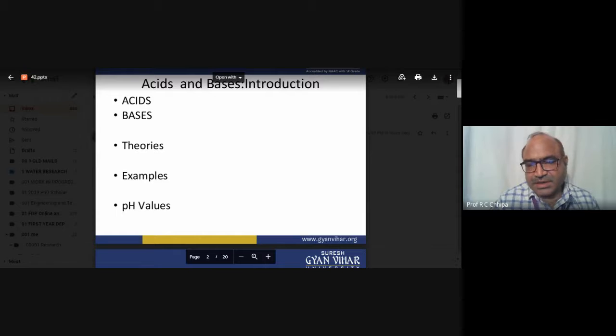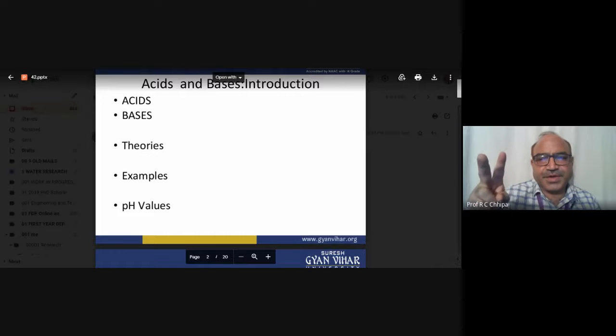We have earlier discussed how salts form, hydrolyze and produce different products. Here, three different theories are given for the concept: the Arrhenius theory, second the Bronsted-Lowry concept of acids and bases, and third the Lewis acid base concept, which represents the electron pair acceptor and electron pair donor.